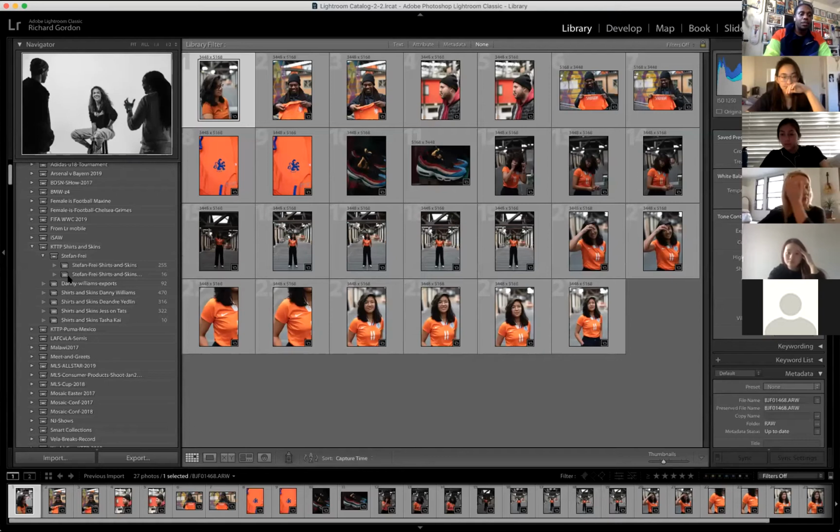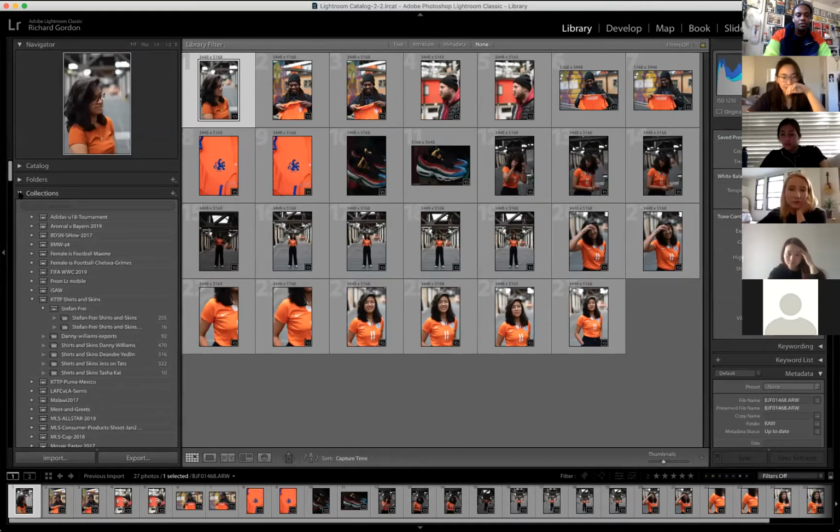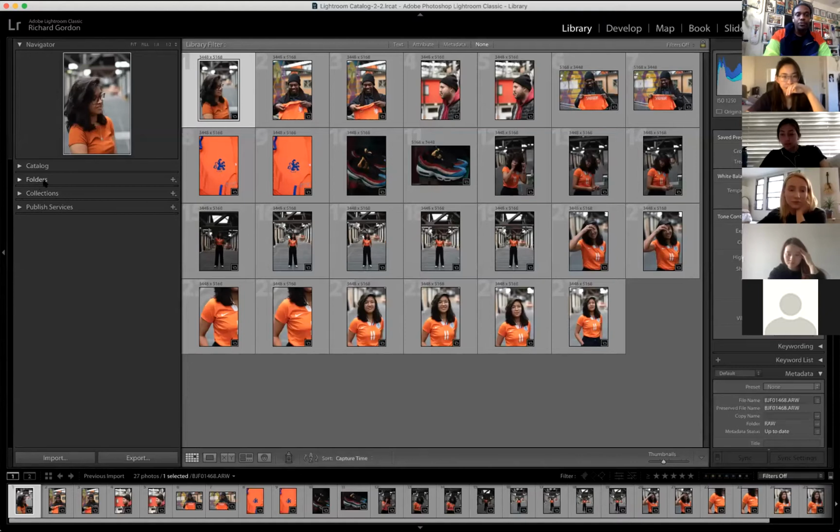One last thing, and then we'll take a quick break. On the left-hand side here, there's a couple options: catalog, folders, collections, and publish services. We're never going to use catalog, the first one, so you might as well just keep it closed. Folders, we're never going to use, so you can keep that closed as well. Publish services, we're not going to use.